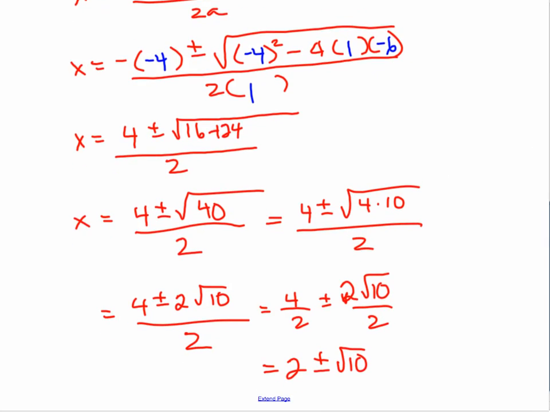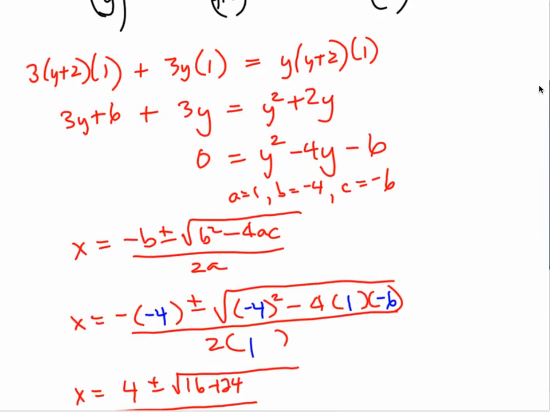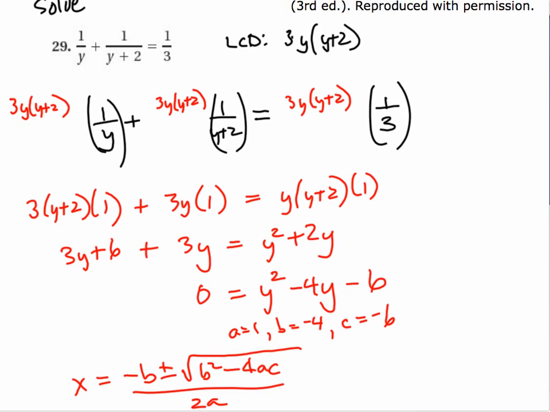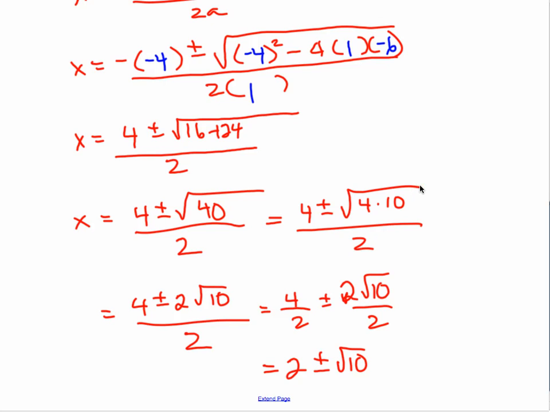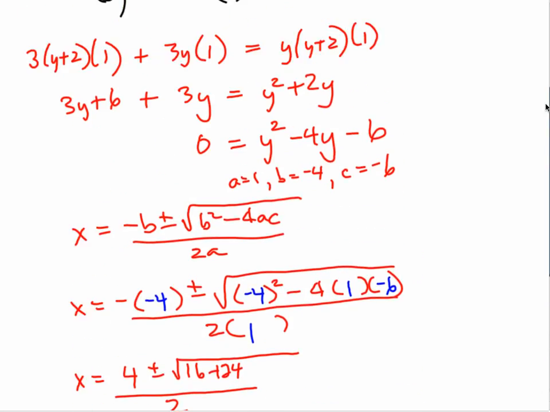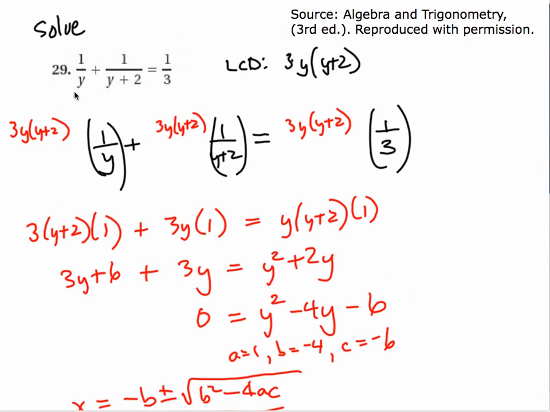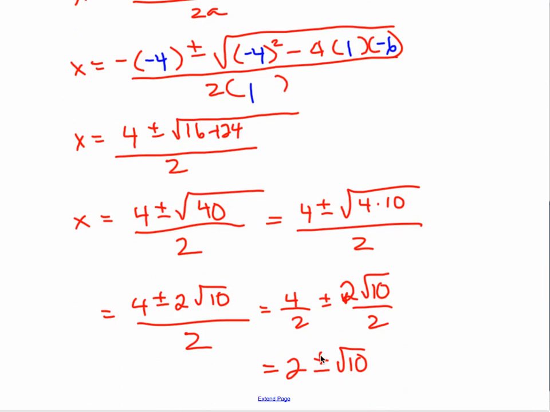Okay, so the values that would make that statement true up at the top would be 2 plus or minus root 10. Now, it's always nice when you solve an equation to check it and plug your number back in. That'd be some pretty good math, plugging that in. I'm not going to do that. I'm hoping I didn't make a mistake there, but when you get an answer like that, it's pretty tough to check it. You might just check your work here as opposed to plugging that back in. Okay, hopefully that helps.